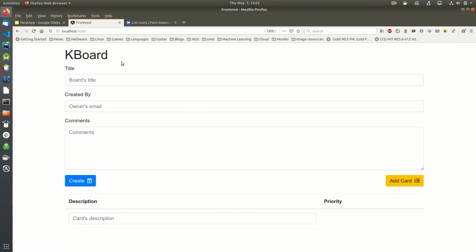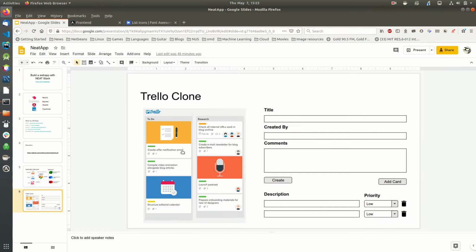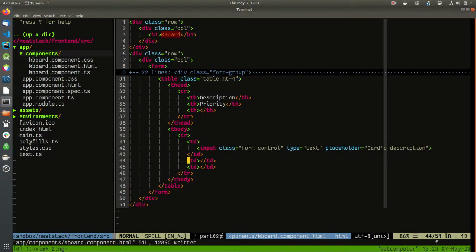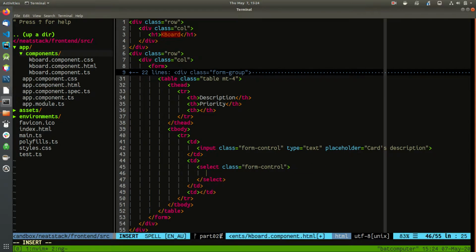Let's look at this. Okay, and the next one we're going to have is this priority, which is a pull down, which is like a drop box. So we have 3 priorities. Okay, low, medium, high. So we'll say select form control. Okay, we don't need the ID and name. We just do like this, and we go option value.